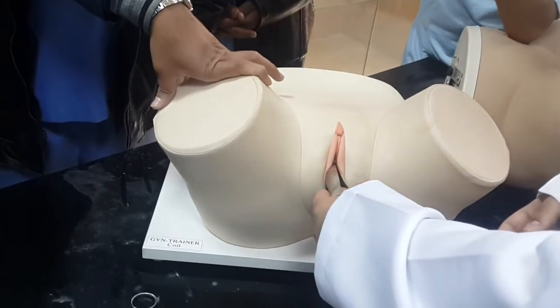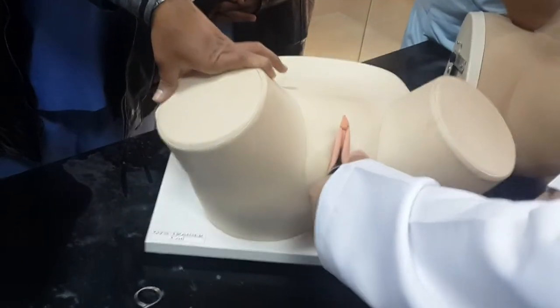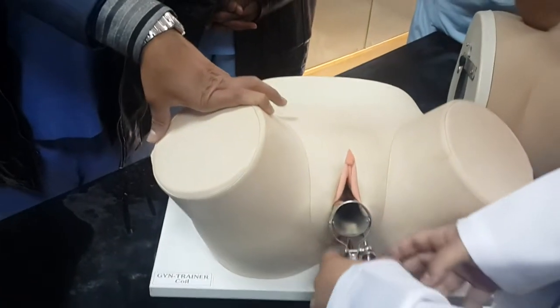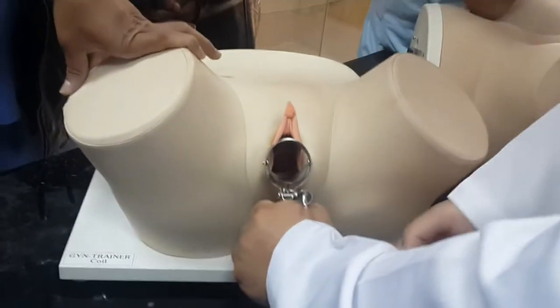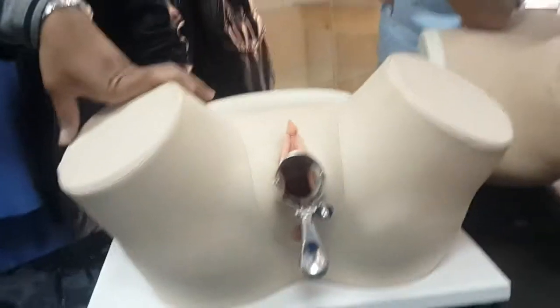Insert it like this, vertical. Then we rotate, then we open, and then we close it. Okay, we can see the cervix. Yeah, now you can see the cervix.